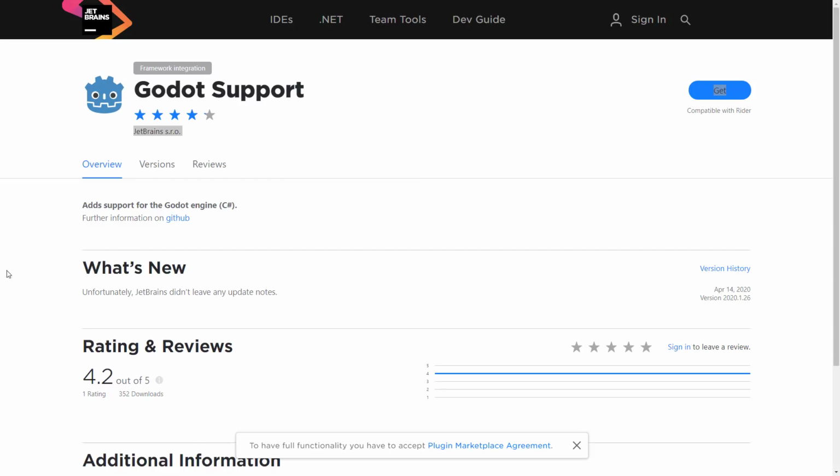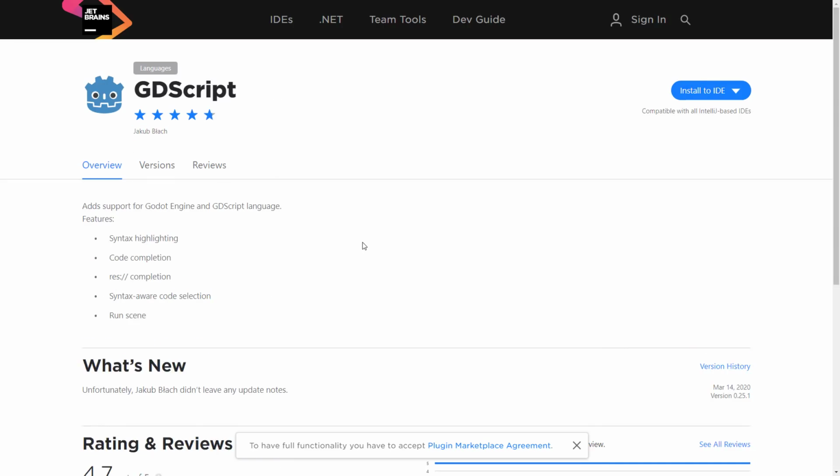By the way, there is another one available. It's just GDScript support. This is for all of the IntelliJ IDEs. And that's one of the nice things with Rider, it's based on the IntelliJ IDE platform. So you can switch between them and really know what you're doing. So you can go to IntelliJ, you can go to WebStorm, you can go to CLion, you can go to PyCharm, etc. They make a ton of different IDEs across all platforms for pretty much all programming languages, even Go. This plugin supports most of them if you're doing just GDScript development. Coincidentally, it's this one that we're looking at today. But if you want syntax highlighting, code completion, et cetera, for GDScript, that option is out there as well.